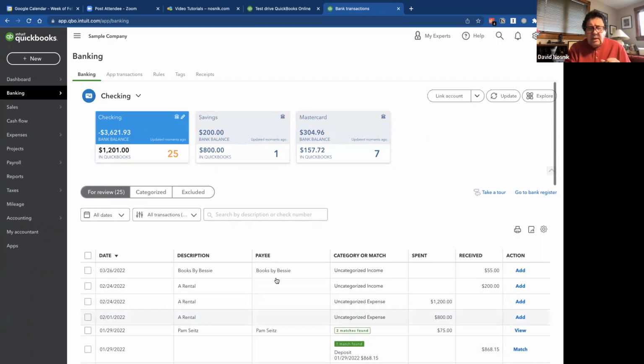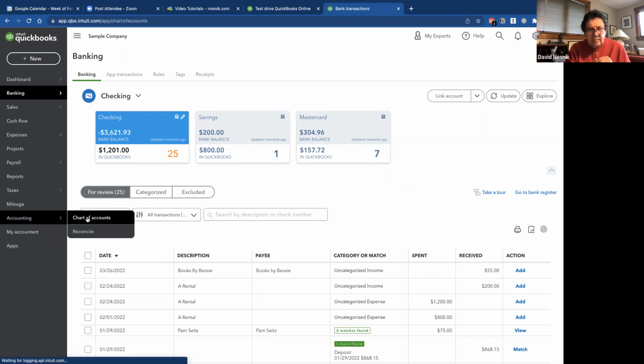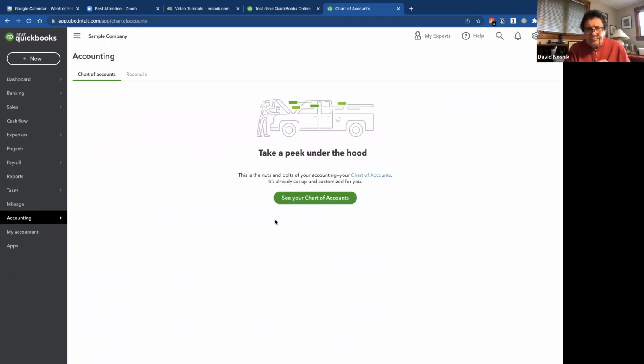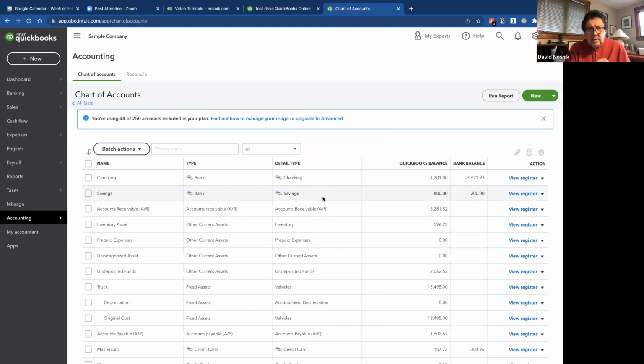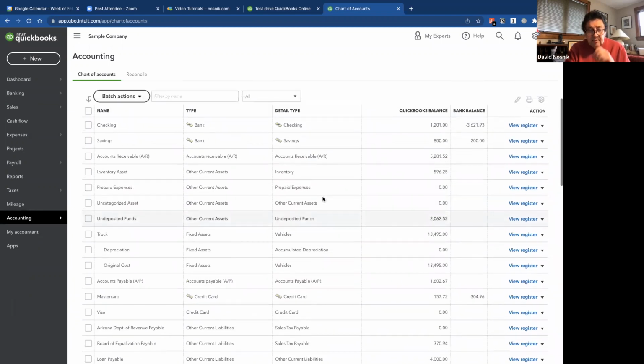But first, let me show you. What we're going to do now is show how to connect electronically, what they call link an account. Remember that you have your chart of accounts. This is all the accounts that have been put together in your chart of accounts, and you have your banking, savings, etc. And you can see here, they have been connected.